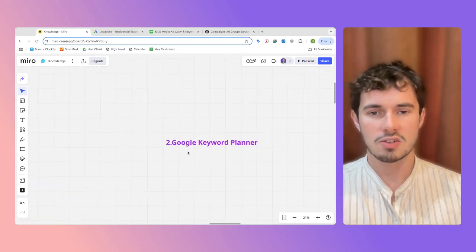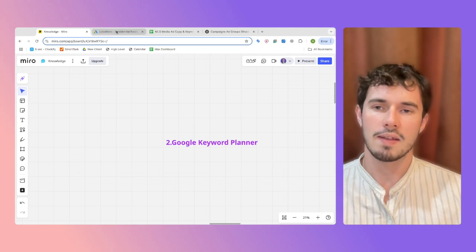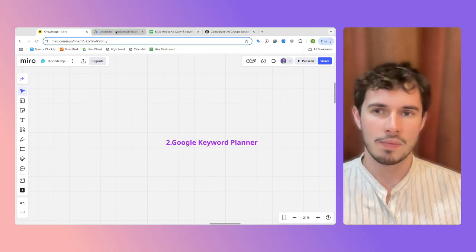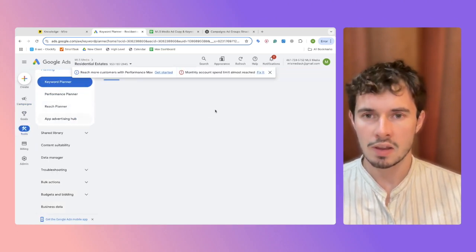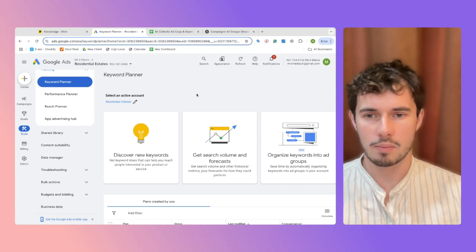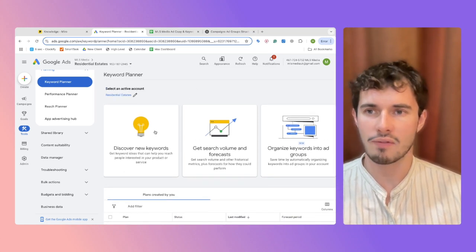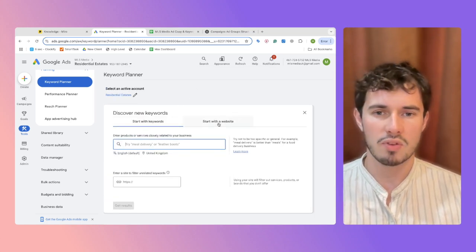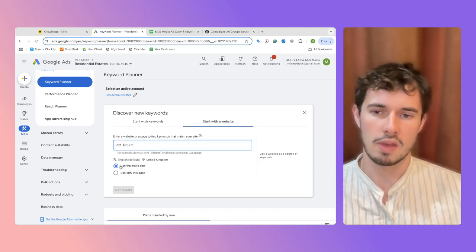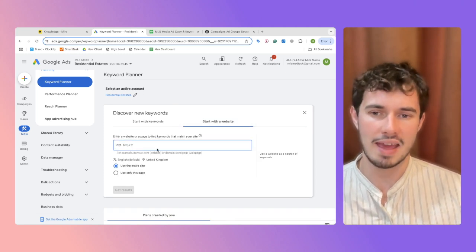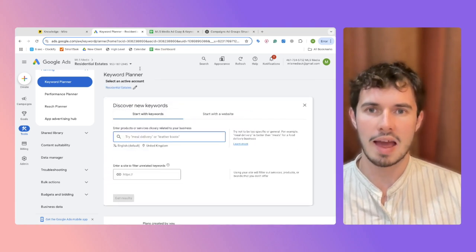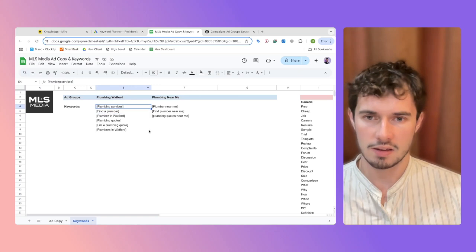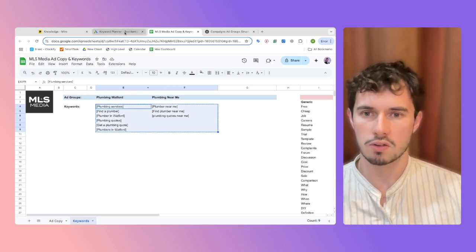The next stage, so we've got our initial keywords. What we then do is go to the Google Keyword Planner. This is inbuilt within Google Ads. You go Tools, Planning, Keyword Planner. There are two ways you can do this, and this can be included in that first step of brainstorming. If you have a website, I would also use the entire site, copy in your website here, and it will create a list of keywords for you. But what we're actually going to do now, we've got the keywords, so just go in here and copy these across.